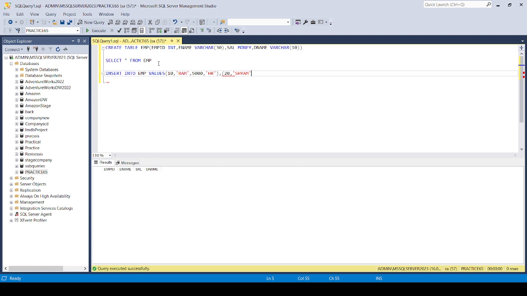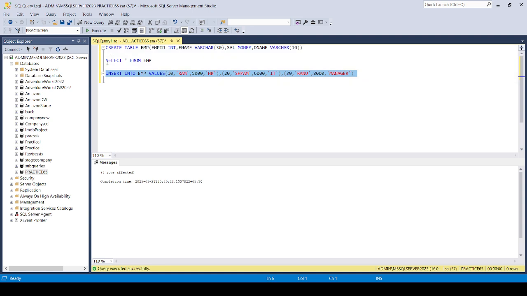Syam, his salary is 6000 and he works for IT department. So again we will drag it from start to end and press execute.